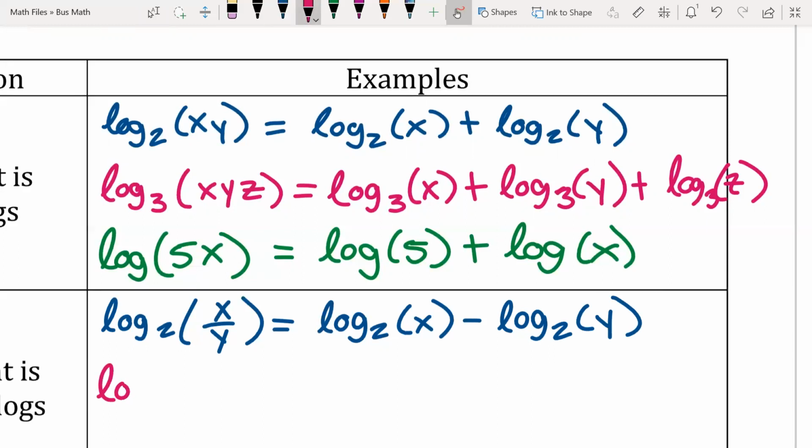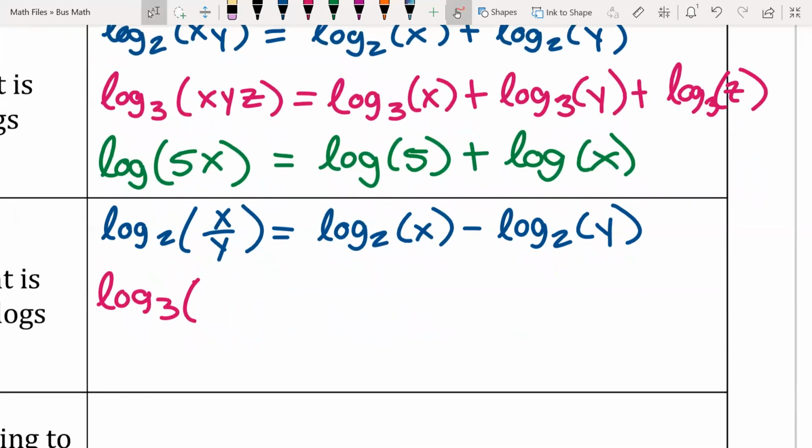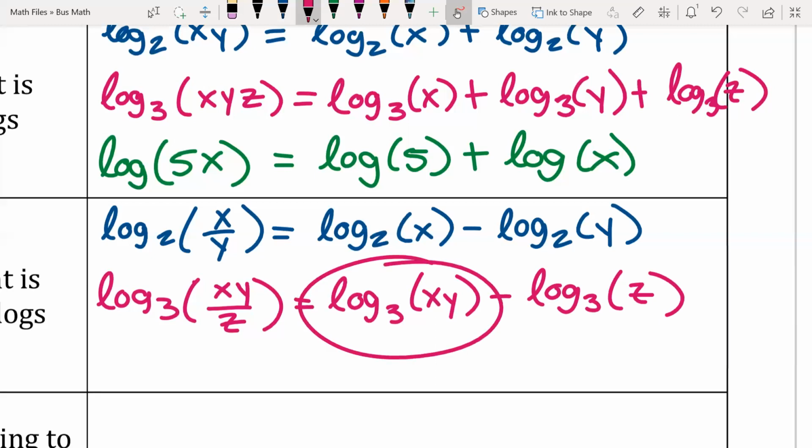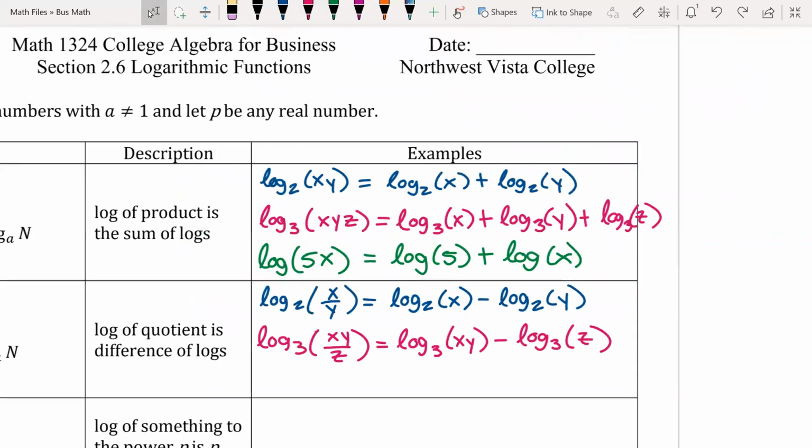And then I can say log base 3 of, let's say I had, oh, well, I would have to make it a little more difficult. So I don't want to make it too crazy. Let's just say x, y over z. Then this would become log base 3 of xy minus log base 3 of z. And then if you wanted to, you can take this and expand it by the product to sum. So you can keep expanding, but I only wanted to show quotient to difference. But just know that we could keep expanding that one. All right, I don't think we need another one.